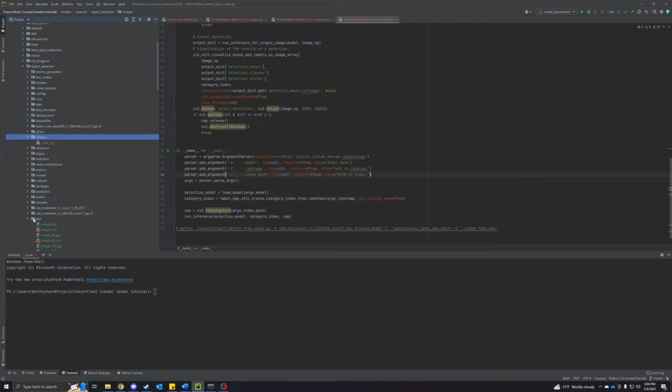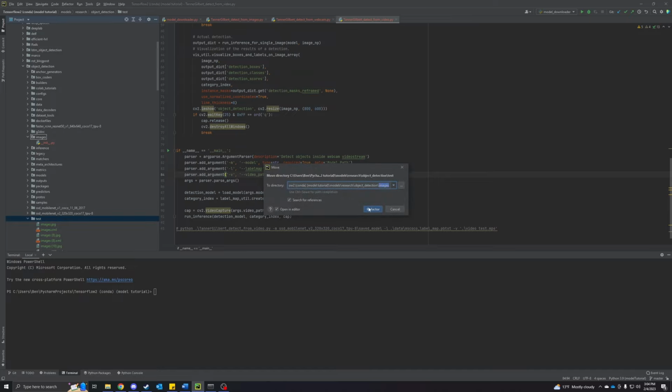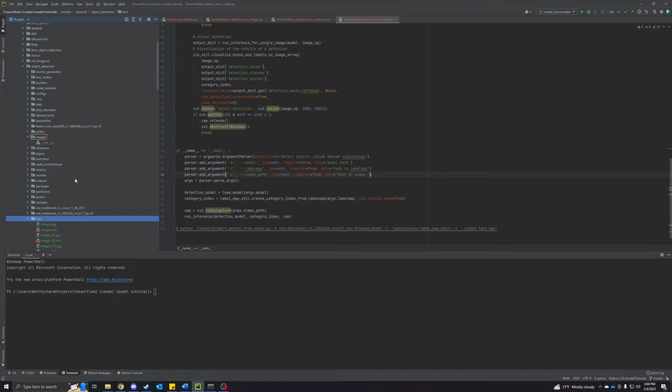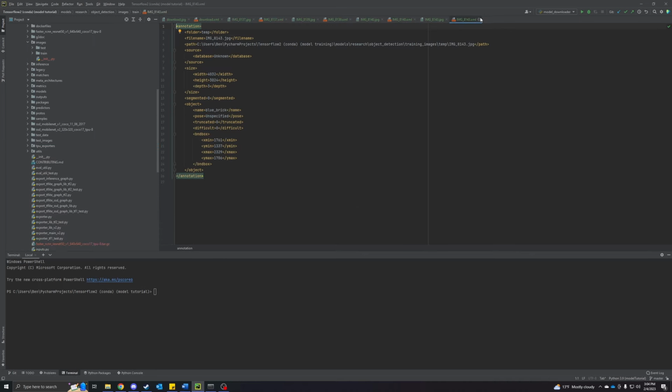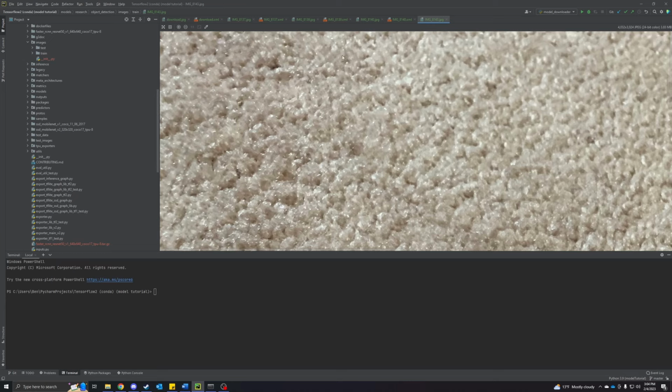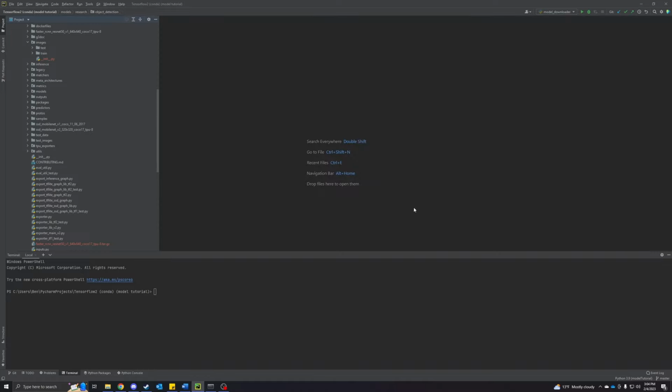Images, and I'm just going to put these back in here. Okay, nice. Oh, and it opened all these pictures for us. Okay, we can close those. Don't need that. Okay, cool. So now we have an images folder with our test images and our train images.